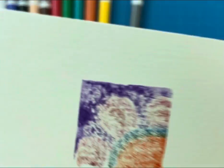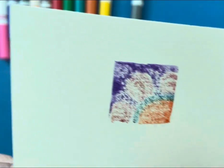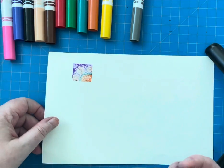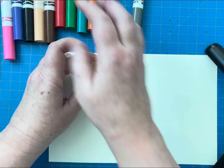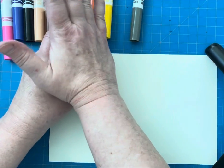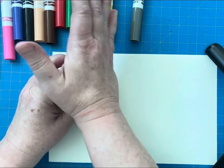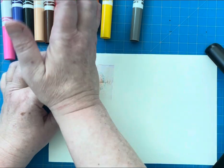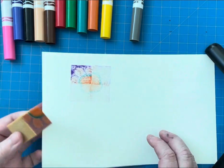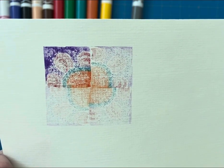All right, I'm really putting a good amount of pressure on there and there we go. Now that's not the best so I probably could put a little more pressure on there. Maybe color a little bit more, but the idea is for it to come out like a print. I don't need to color it back in. You could try rotating and doing what's called a fade, and you want to think about what kind of patterns you could do with your design. Again right now I'm just kind of practicing and working some ideas out.